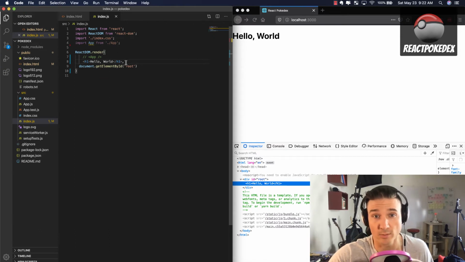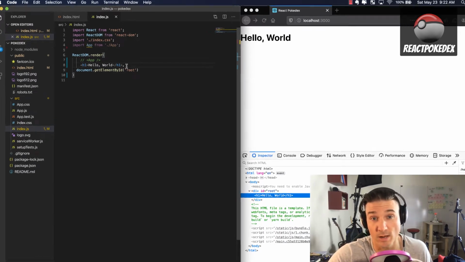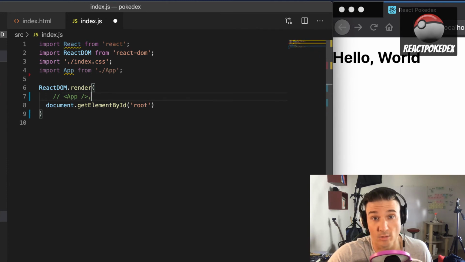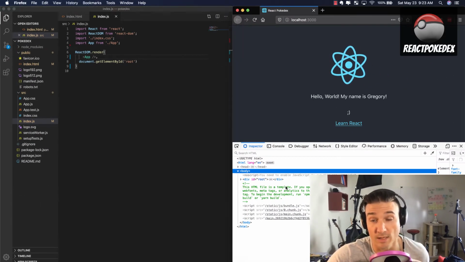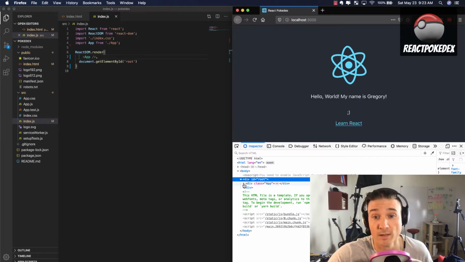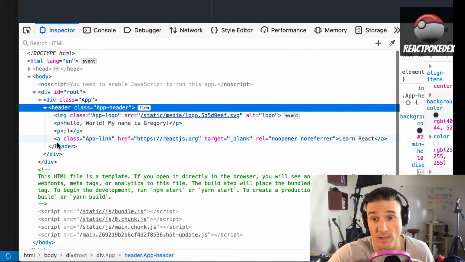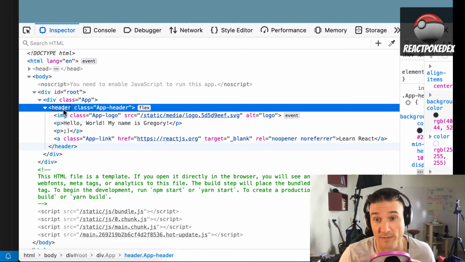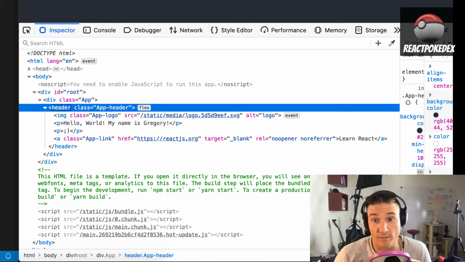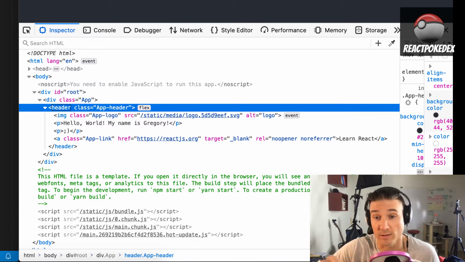So what actually happens when we put App back in? Well, you probably are thinking to yourself, it's just going to show whatever code that App is rendering, and you're right. So let's go ahead and delete the hello world, and then we'll uncomment the App line. And now this is back to where we originally had started. And we save, and we see that our hello world, my name is Gregory, comes back up in the browser screen. But more importantly, when we look down into the children of the div with ID root, we actually see all this new code. And this is what the App component is rendering.